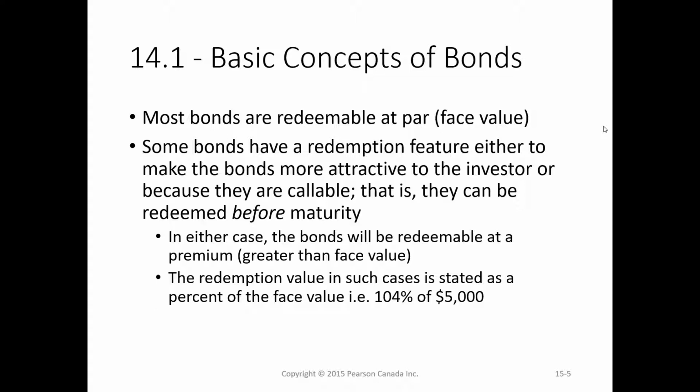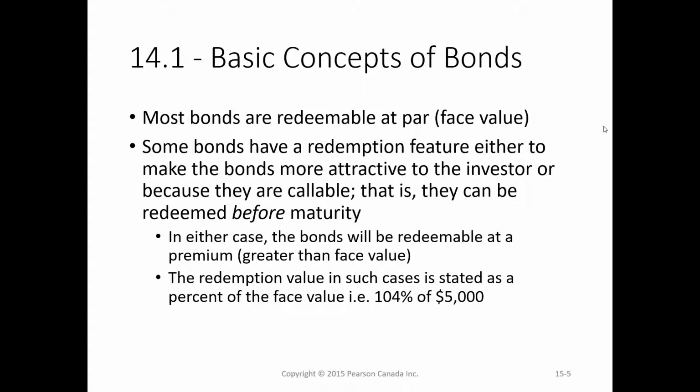And one of the features is called callability. That's where the bond issuer can call the bond back before the end of the term of the bond. And typically the reason why the bond issuer is doing this is because the interest rate on that bond is higher than interest rates on other similar investments, and the bond issuer is going, I can get a better rate somewhere else, and I'd like to get rid of this bond and go borrow from other people who are offering a lower interest rate. As you can probably guess, the bond investor is like, I got a bond paying a lot more interest than all other bonds. I'm very happy. I don't want to have to give this up.